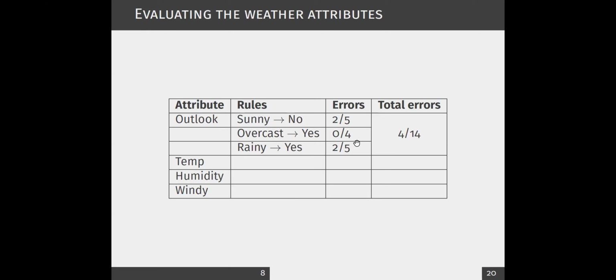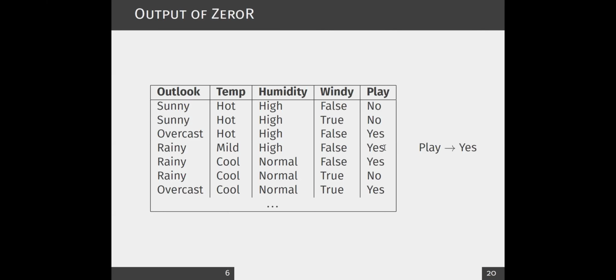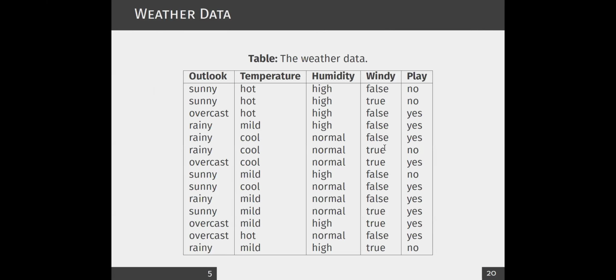Let me show you how to do this, and you should also work it out together with me when making that decision. So the first point is we'll take each attribute at a time. I'm going to start with outlook.